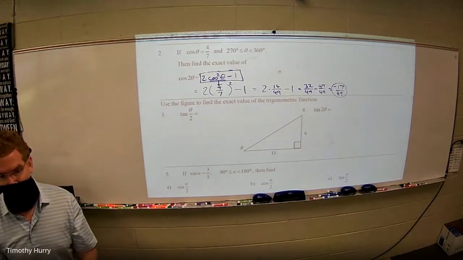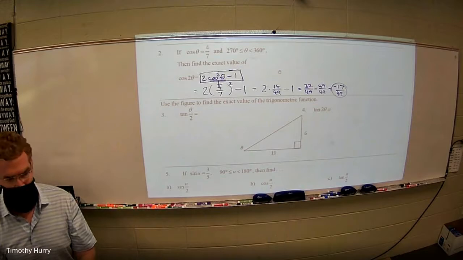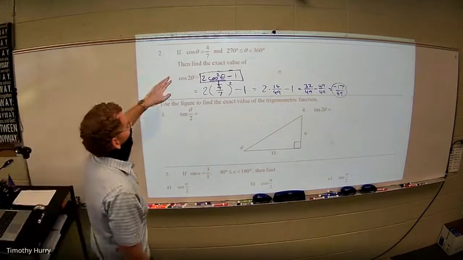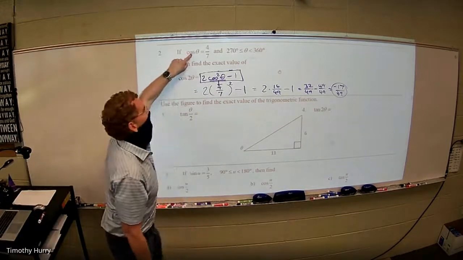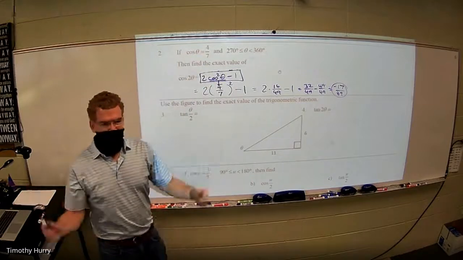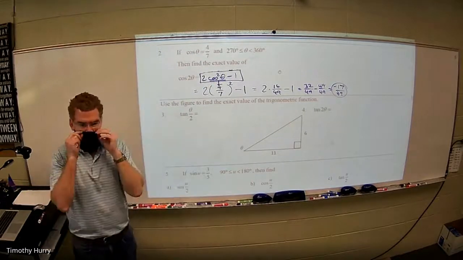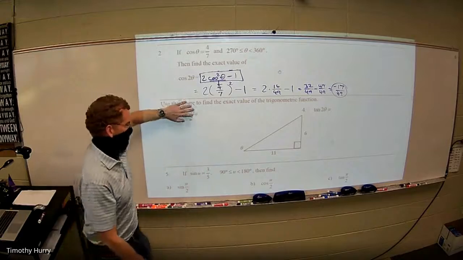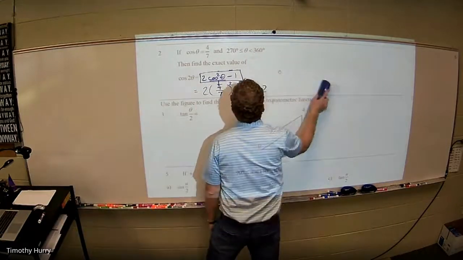But more than likely, I got to be honest with you, you're going to have to draw the triangle. Because I don't have to give you cosine here. I could have given you cotangent of the angle is something. It's 4 over root 33 or something like that. All right, what about this one? 3 and 4. I gave you this picture.